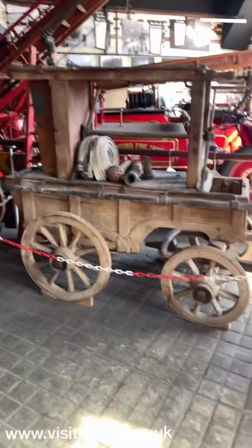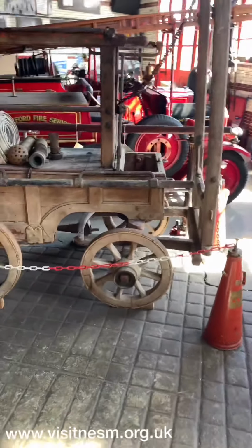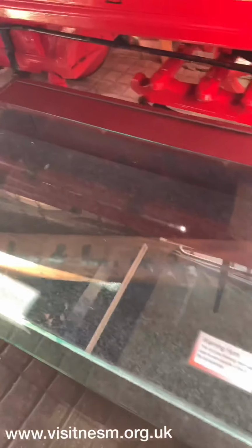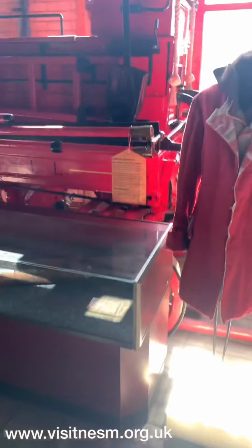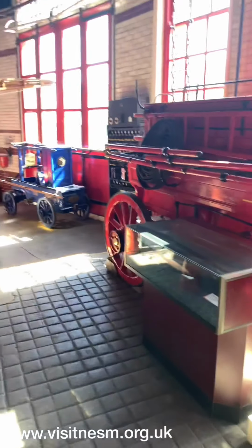Now, obviously, today, nice and simple. If there is a fire, you press a call point, you ring 999, or you shout for help. Some methods like that haven't ever changed, really. And here at the museum, we've got what's called a warning horn. Just here in the cabinet there, you can just see it. It's a little bit sunny today. But that is a warning horn. It's from the London, Liverpool and Globe insurance fire company, and would have simply been pumped by hand to make, what I always say to children when they come and visit us, a nee-naw sound to tell everyone to make their way out of a house fire.